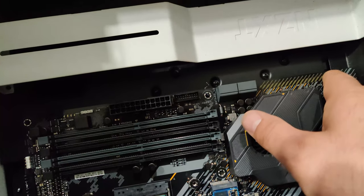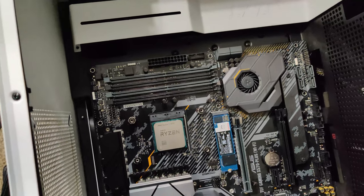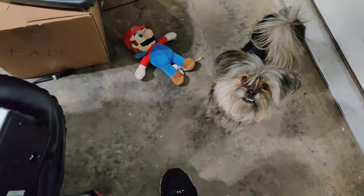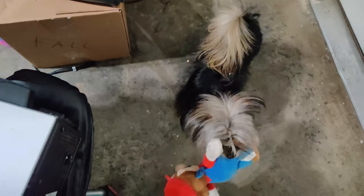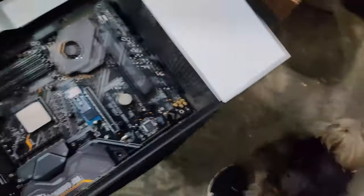So you see the JFP1. And so what you do is you just look down here in the bottom until you see, oh, there it is, JFP1. So now you just look at the diagram because some people won't have the big section like I have. You're going to have multiple little itty bitty tiny pins. So what you do is you see right there, like the top left of that, it says plus power LED and then a minus sign. So you come down here on the very top left, you're going to put the positive of the power. On the right side, you're going to put the negative.